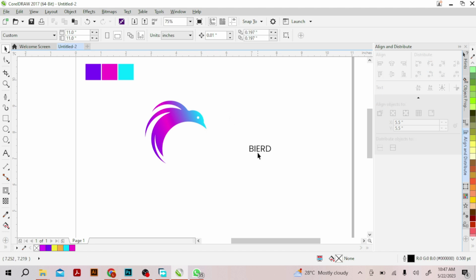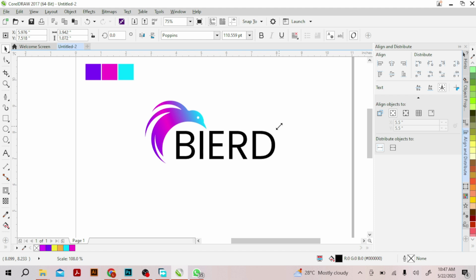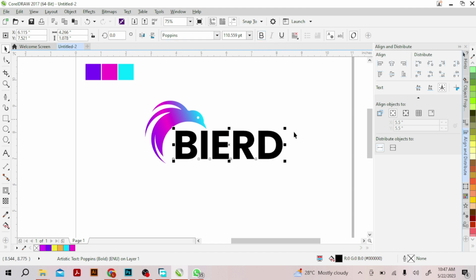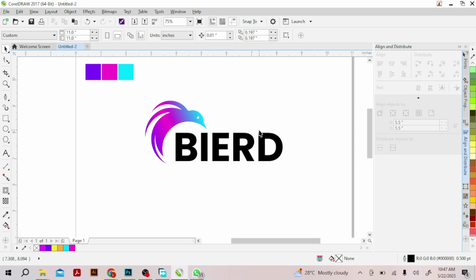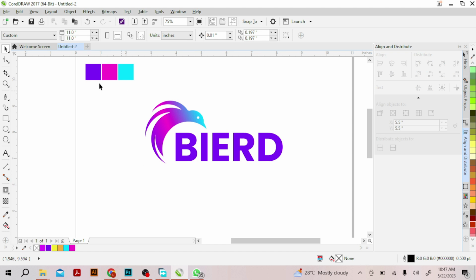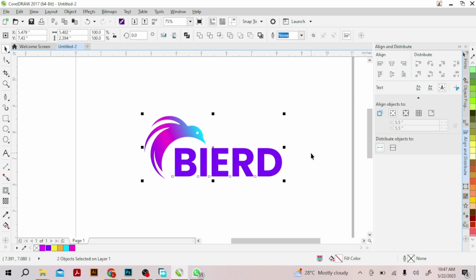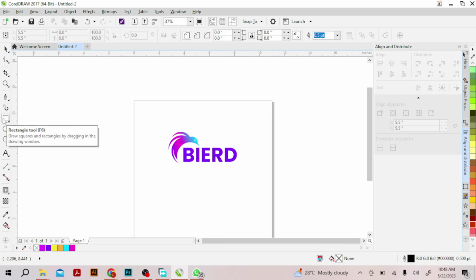After getting something like this, now I'll add the bird, that's this one, to it, just placing it here. You can place it here, and the font that I picked was Poppins, and I make it bold. I think this is okay. Now you can give a color to this one, a blue color, which is okay. Now let me delete this off. Okay, we have this. Let me zoom out.